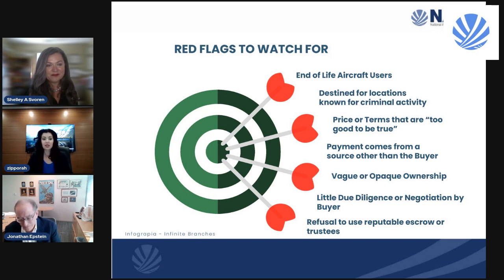If they want to skip steps of a transaction, and especially during the boom years in the middle of COVID, when deals were being accelerated rapidly, we still found that the tried and true steps to getting a deal done are important to be followed. And that's skipping steps. Let's go right to APA. Let's not do a visual. Going against the typical order is a red flag, is something to be mindful of, and does not save time in the end. It often just gets you in hot water.